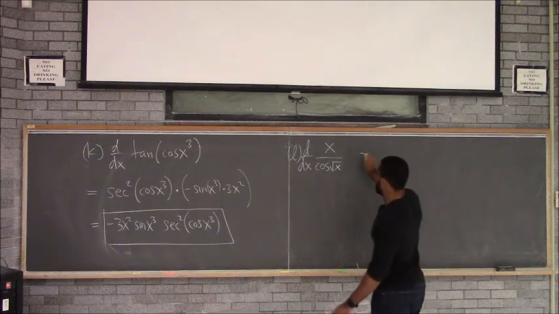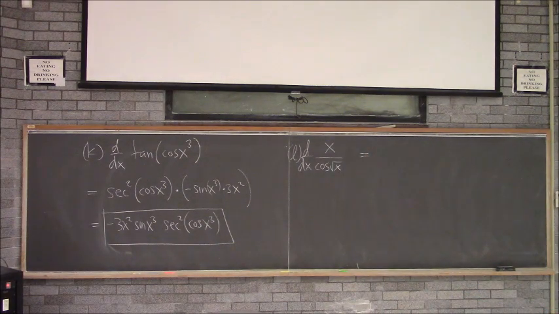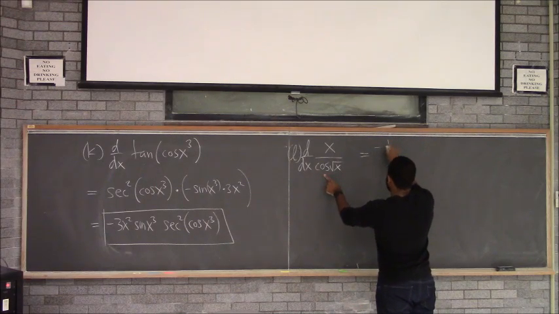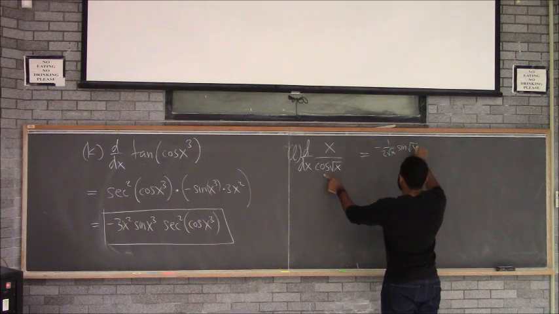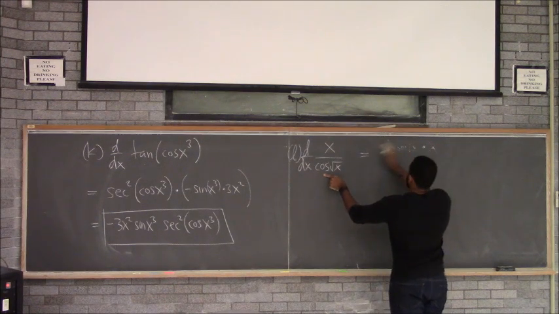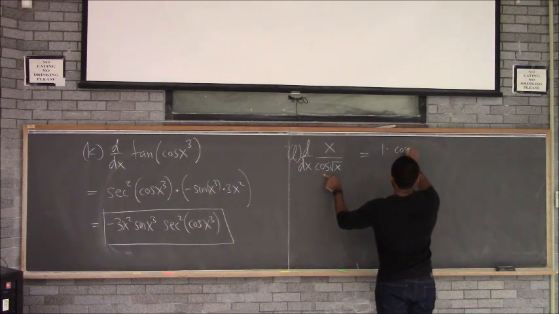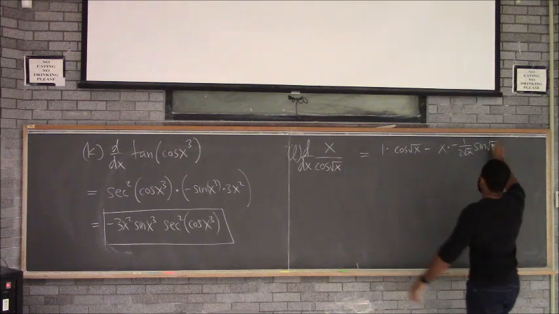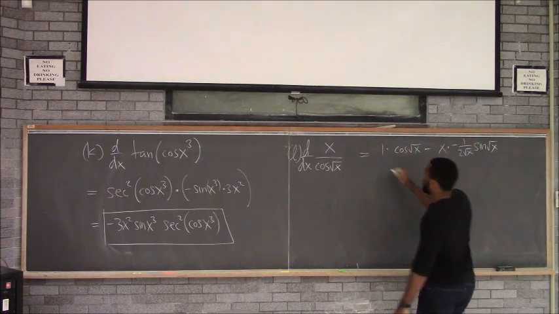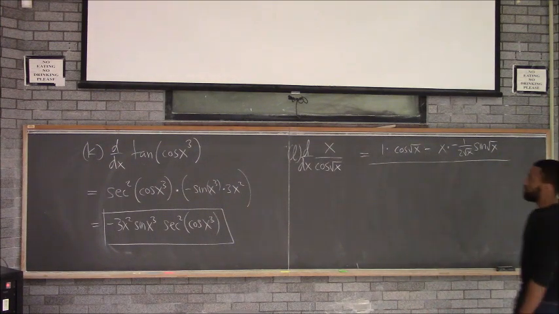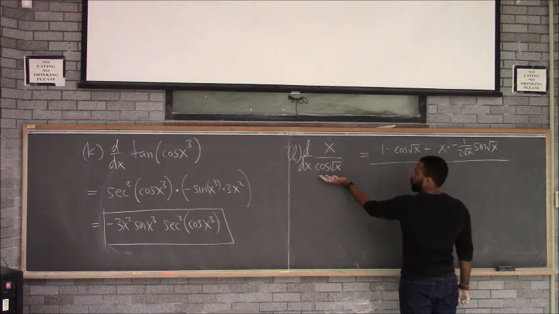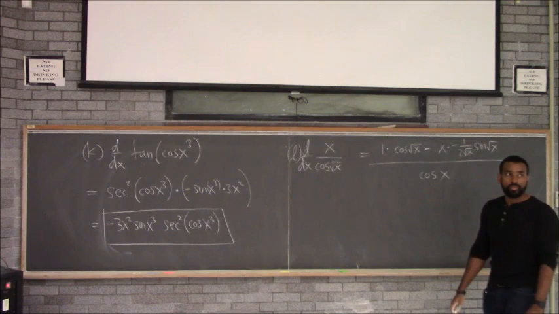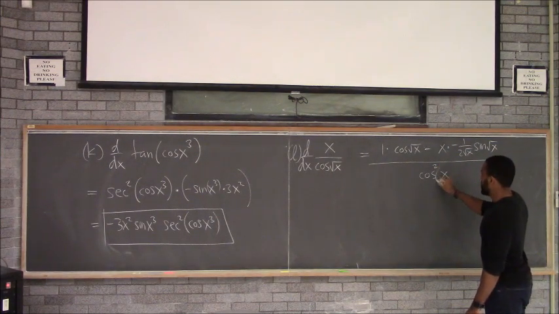This one, quotient rule, neither the top nor the denominator is a constant, so I will just jump into the quotient rule. So it's going to be the bottom times the derivative of the top. That's going to be minus 1 over 2 radical x sine of radical x times, it's the bottom times the derivative of the top. That wasn't the other part, minus the top times the derivative of the bottom. That's the minus 1 over 2 radical x sine of radical x, over the bottom squared. So what's cosine of radical x squared? Huh? Is that cosine of x? No, right? It's cosine squared of radical x.